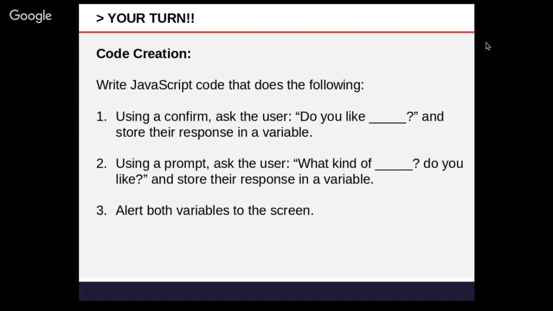And what just happened is a very common thing in programming. You saw an alternate use case, right? So this exercise describes one use case. We're basically assuming they're going to like blank, and then we want to find out which type of blank. So you guys will run into this stuff as programmers all the time, where there's a second use case that we hadn't even counted on. There's the use case where they might not even like the blank at all. So then we have to figure out, what do we do when that happens? So you guys don't have to worry about that for now, but Sam just kind of hit on that. So if you want, we have like 5 minutes left, but for extra credit, you could try to resolve that.